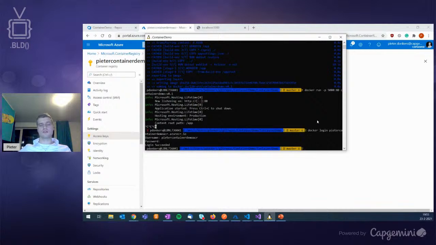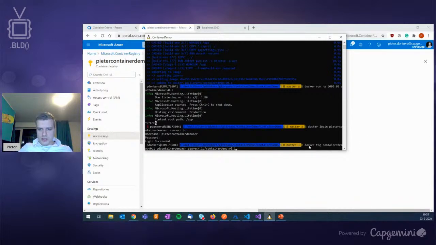So now we can tag our container. This essentially sets the name in the container registry. So let me check. I'm going to copy paste the line here.